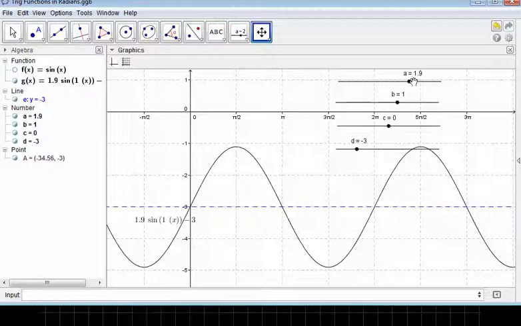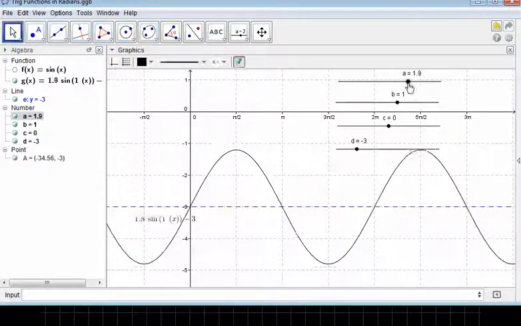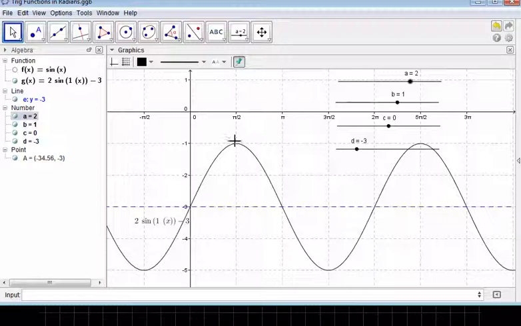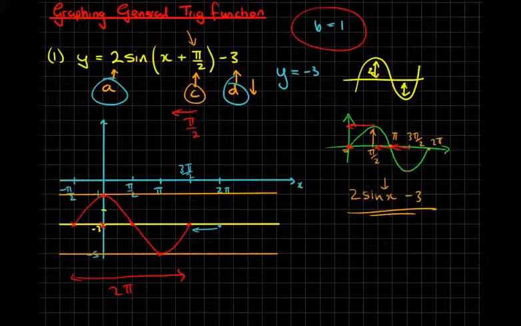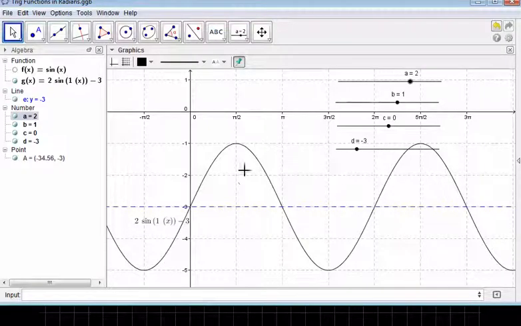And then you can see, oh, I haven't changed it to 2, have I? I need to change this to exactly 2. Okay, there's 2. You can see there's a peak. That's what I was on about in terms of doing y equals 2 sine x take away 3. All it did really was move the graph 3 places down and then made the hump a little bit bigger. But now what we need to do is shift this graph pi over 2 that way.